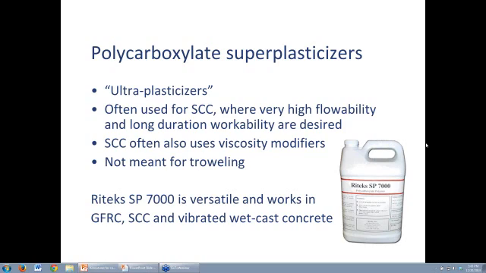If you ever go to, say, a Master Builders website or a Grace website or a Sika website or a Euclid website, you might see in their high-range water reducers, they have 5 or 6 or 7 different versions that all are described practically the same. And it's kind of, why do they do that?